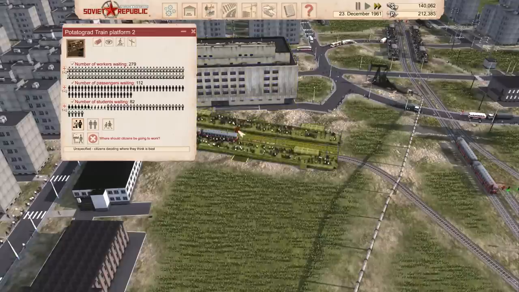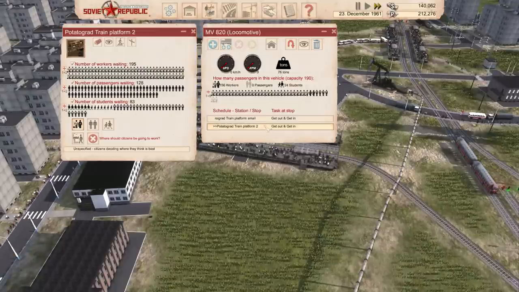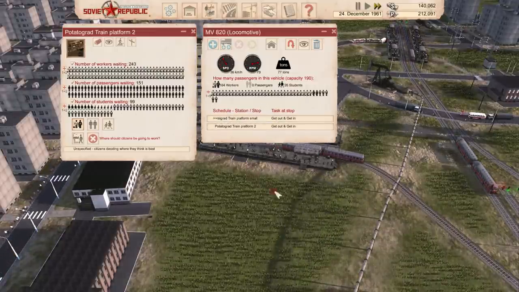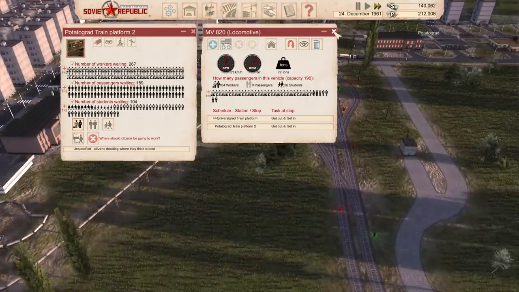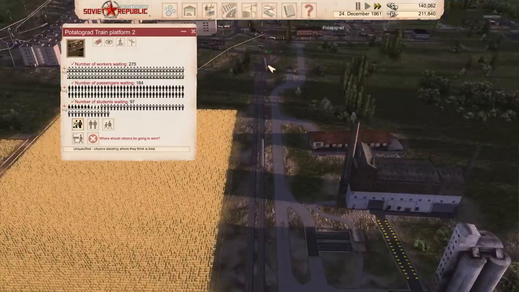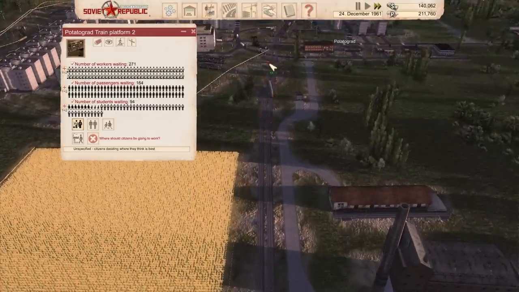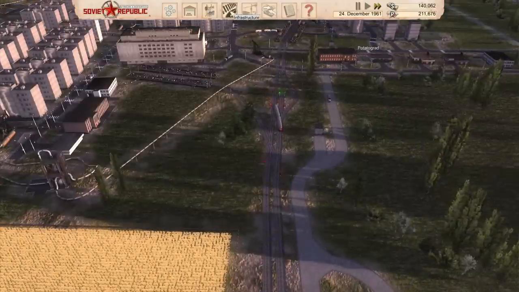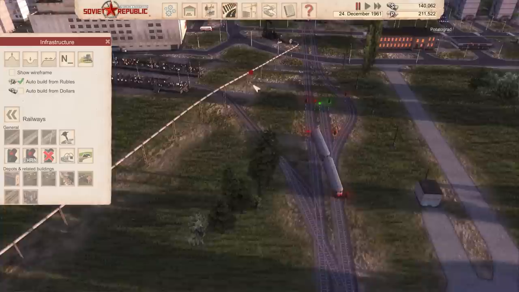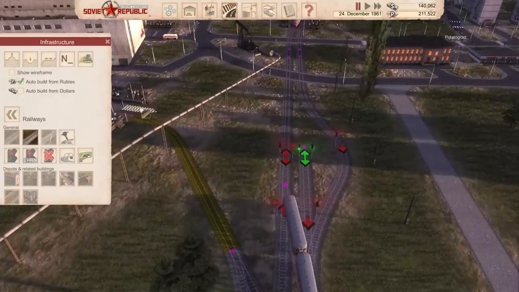Okay, so you are going to take 22 students and 160 workers. Is that going to be enough? I suspect it might be. Okay, and in the meantime, whilst we're waiting for that train to arrive, I'm going to just quickly take this opportunity to redo this track over here.